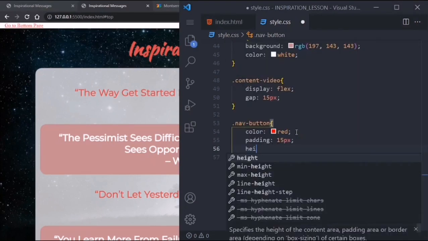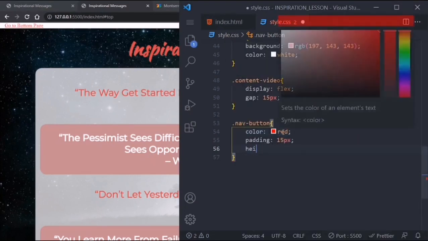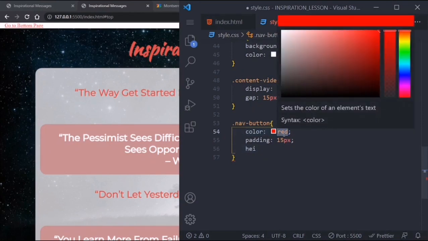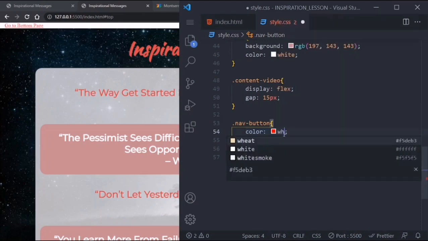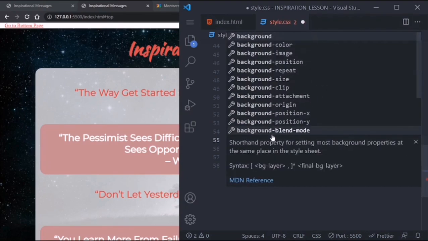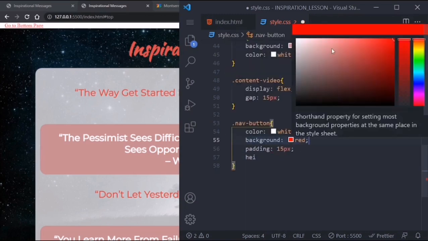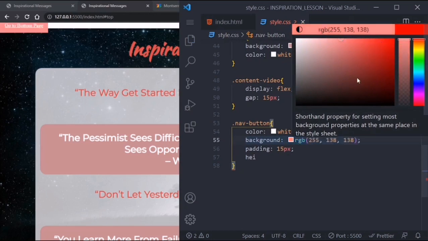A height. So kailangan natin gawin na height or color would be white and a background of somewhat red. So somewhat red with opacity.